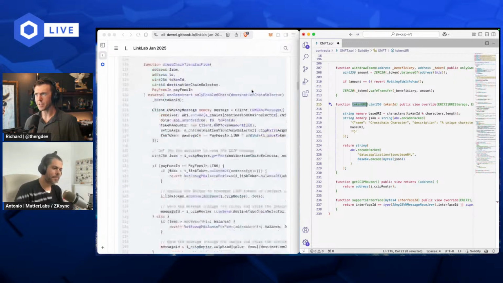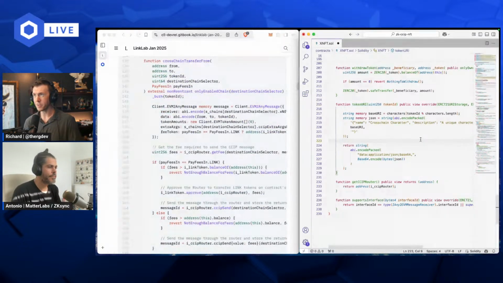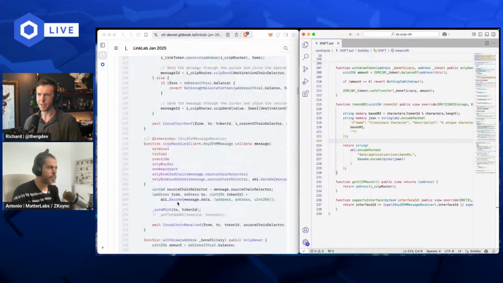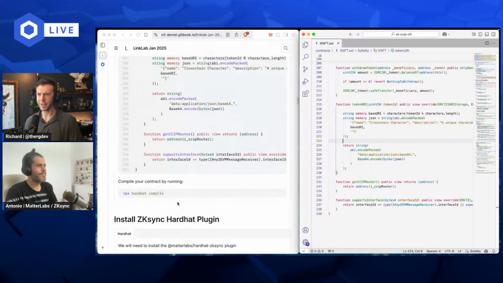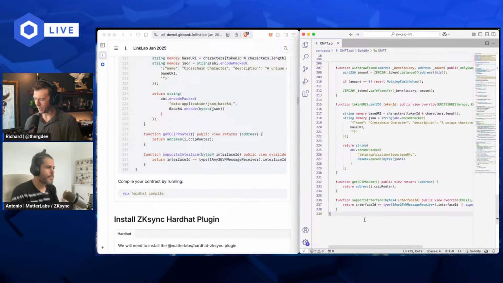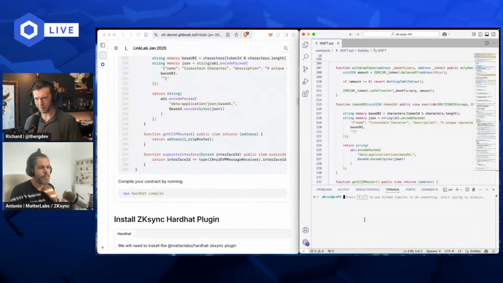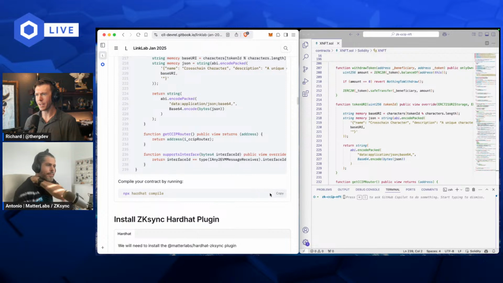Cool. So once we've got this in here, pro tip, make sure you save. If you see a little dot like this in your VS Code, that means you haven't saved. So many times I do things and then I try to run a command and I haven't saved, and I'm like, what the heck is going on? Why isn't this working? It's because I didn't save the file. So once we've got this in here, we've got it saved.